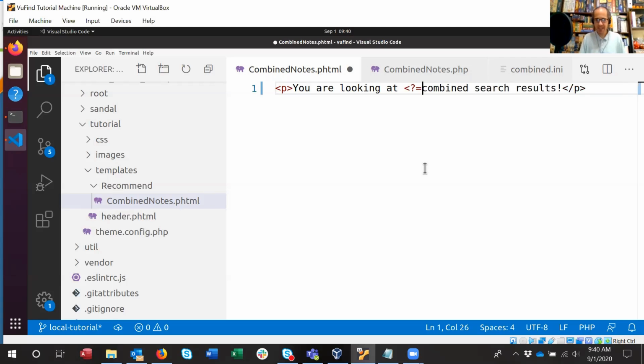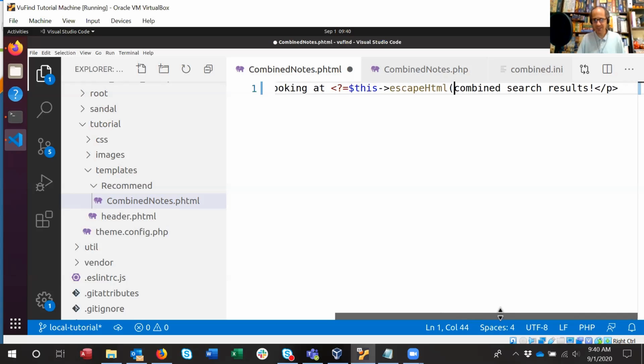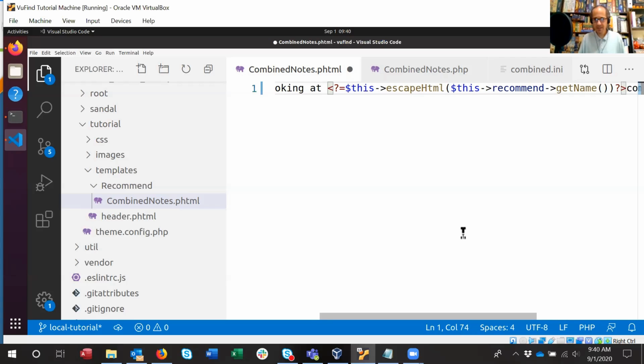So what I can do is say this escape HTML, because we want to be sure that we don't misrender special characters in our text. This recommend get name, and I will delete combined search results.